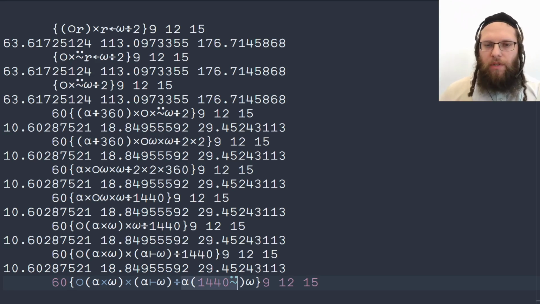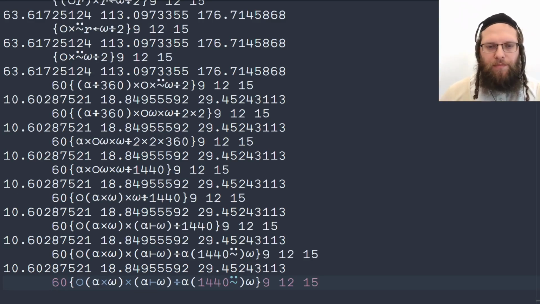We don't need to parenthesize this last part, because remember, APL functions have long right scope, and so the division sees everything to its right as its right argument. And this will then create a constant function, 1440 constant function, apply it to these arguments, and return 1440. This is, of course, very verbose and unnecessary.